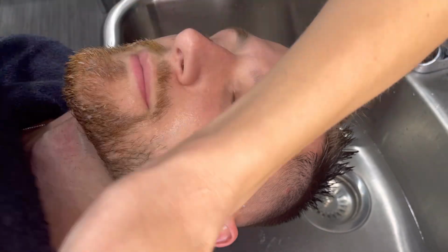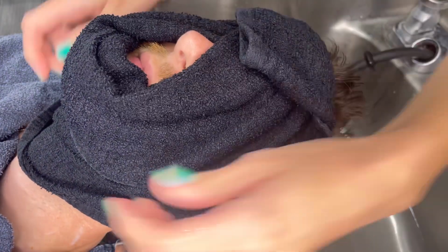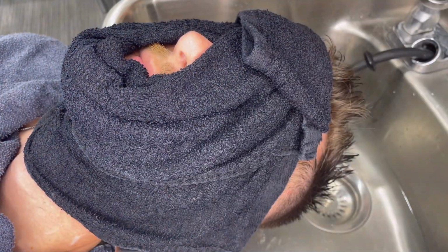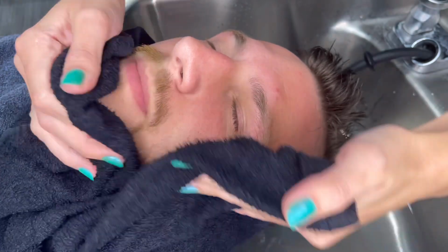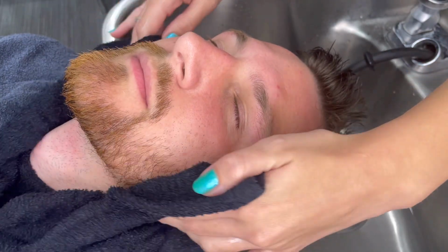I will be covering how to get the perfect straight razor shave where your clients will come back and ask for another one. This is going to be a moisturizer with a hot towel. Hot towels are extremely important in the shaving. If you do not have a hot towel warmer, I highly suggest you get one, or you can always get a crock pot and warm your towels up in there if it's not feasible to afford a hot towel warmer.